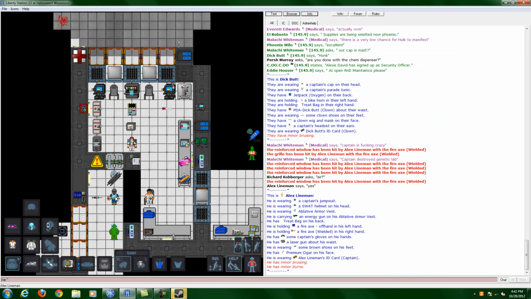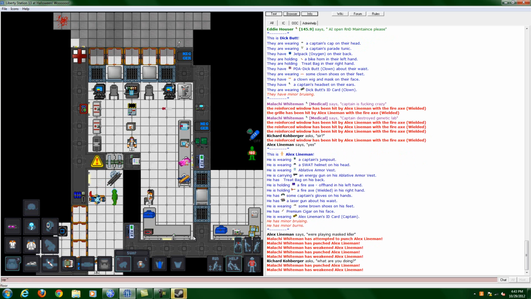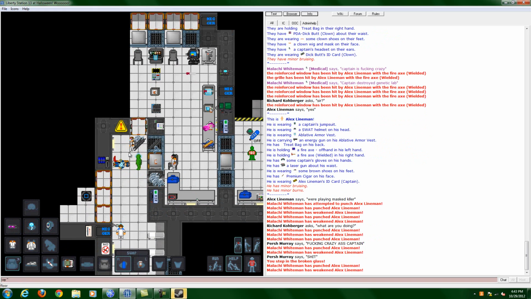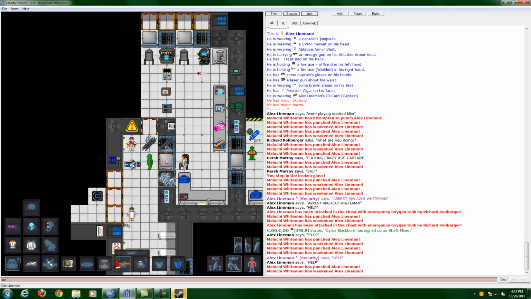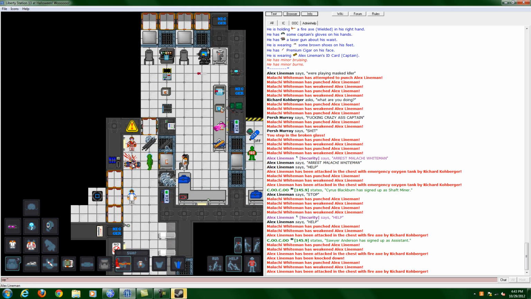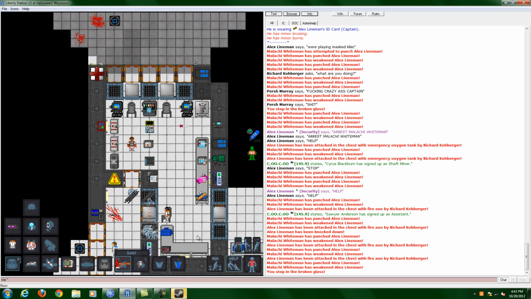Apparently this is the captain. Oh! I want to get on this. I want to use the axe. Yeah! Go, go, go! Alright. Apparently, I am absolutely soaked in blood.